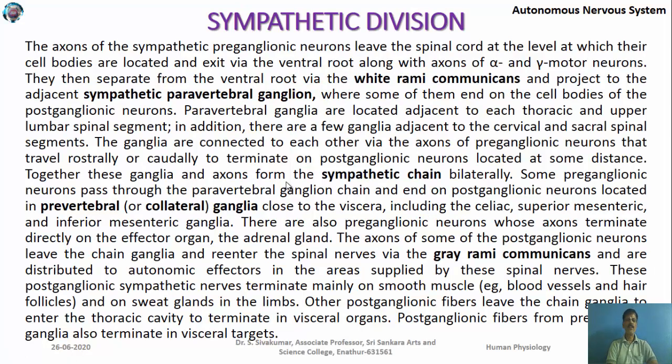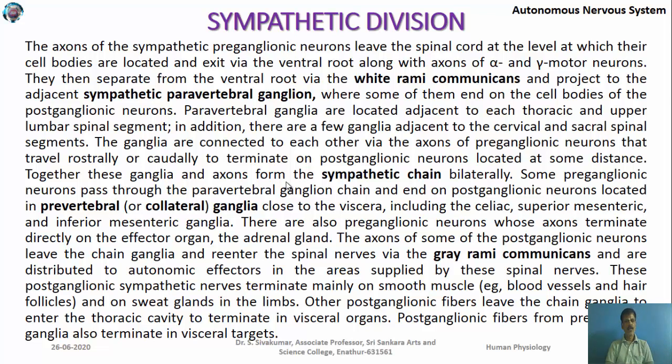As I told earlier, the sympathetic nervous system is used for the expression of feelings. The axons of the sympathetic preganglionic neuron. So when you talk about the sympathetic and parasympathetic nervous system, we should talk about the ganglion. The nerves before the ganglion are known as the preganglionic neuron. The neuron which is present after this ganglion is known as the postganglionic neuron. If it is present in the sympathetic nervous system, it is called sympathetic. If it is present in the parasympathetic, the ganglion is called a parasympathetic ganglion.